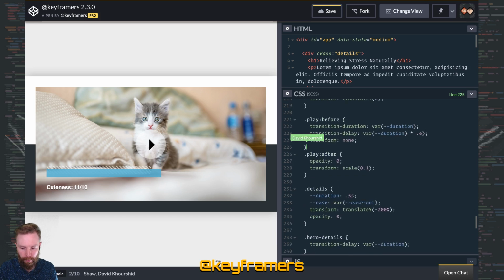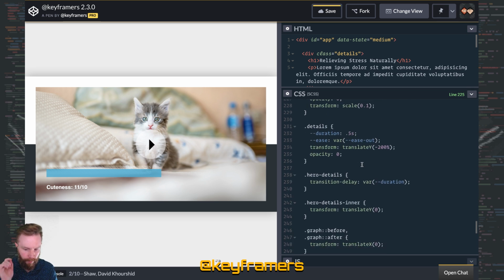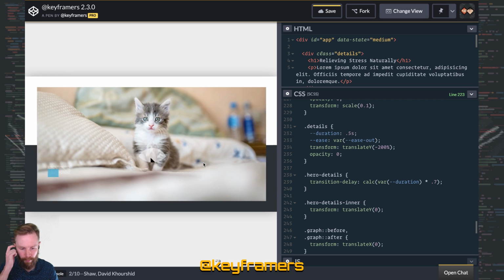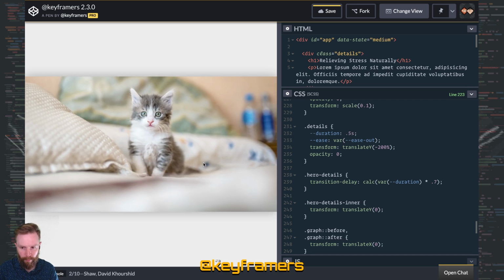I'm not happy with just how slow some of the things are. So I did this calc var duration times 0.5, just half of the transition delay. So instead of having a delay of the duration, we do it of half the duration, so that way we get a little bit of a stagger.